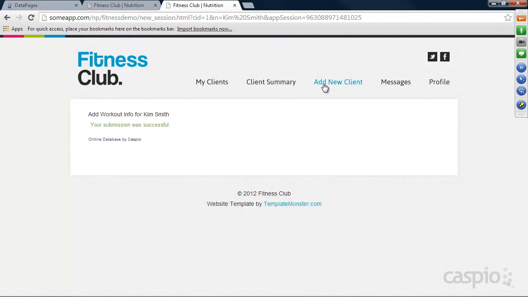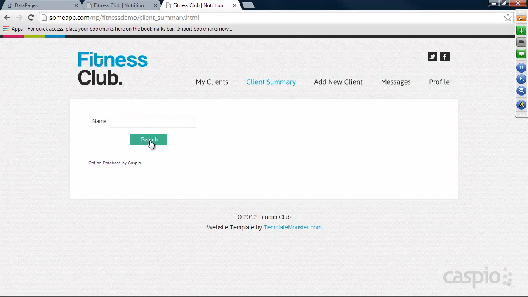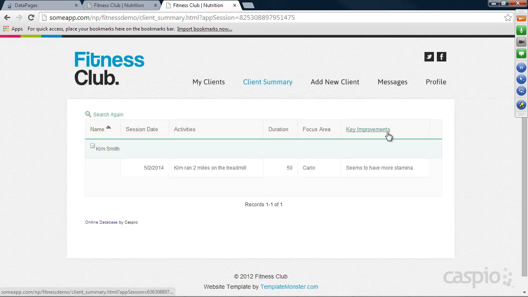And now you can add clients, you can manage clients, and add a session, and you can now go to client summary, find that client, and be able to pull up the history of what you've done with that specific client. Now please don't pay any attention to the aesthetics. This is really just for the workflow to make sure that you can build this type of application, but later on, once the application is built, I always suggest that you work on your aesthetics after the functionality is there. Okay?